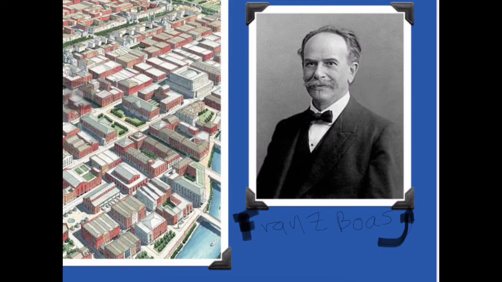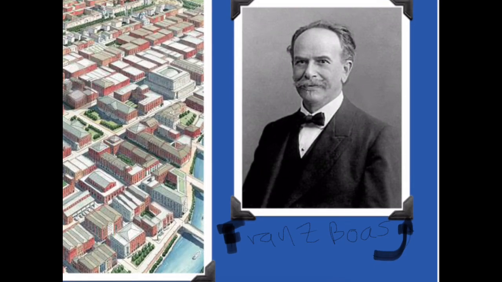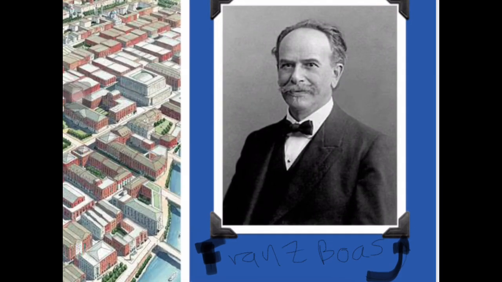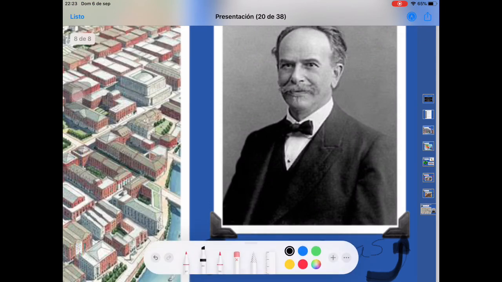But as I have told you many times, you shouldn't understand knowledge as something that is spread apart. We should understand knowledge as one same thing, and we should take into consideration everything that the different sciences have to tell us in order to develop new knowledge. But what is important, and the point that I wanted to tell you about here, is that Franz Boas actually wrote a lot about geography. He wrote a lot of papers, and in one of those papers he was asking himself this question: why do we study geography? And his answer was actually pretty interesting.